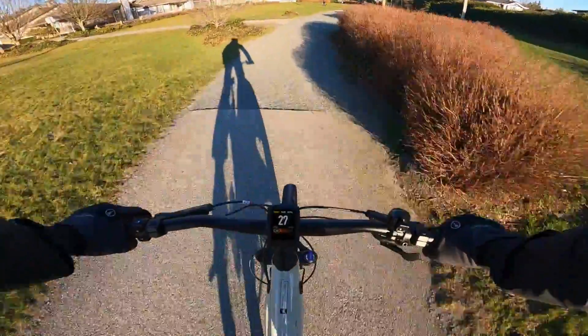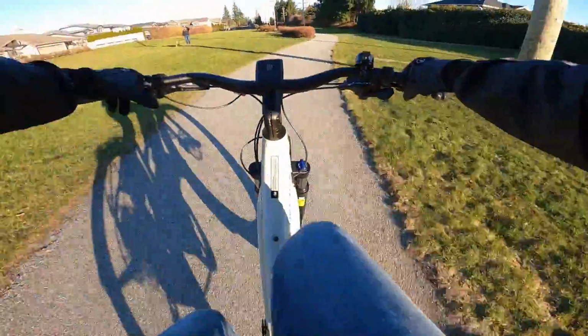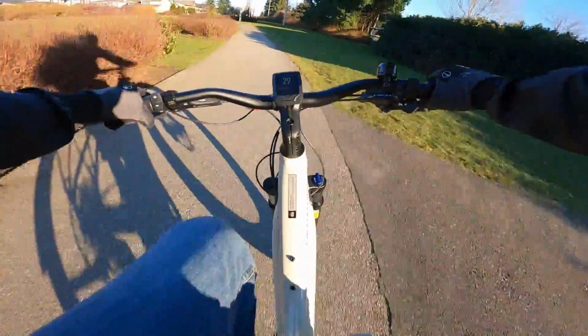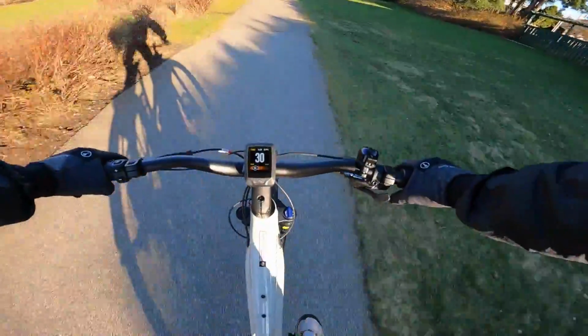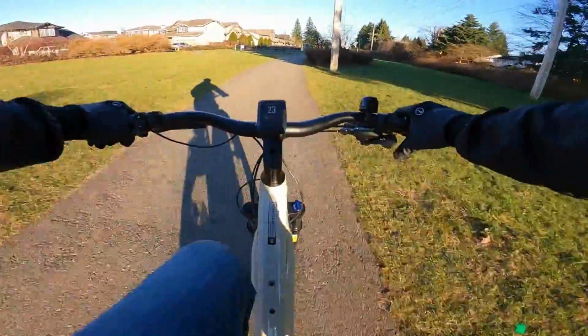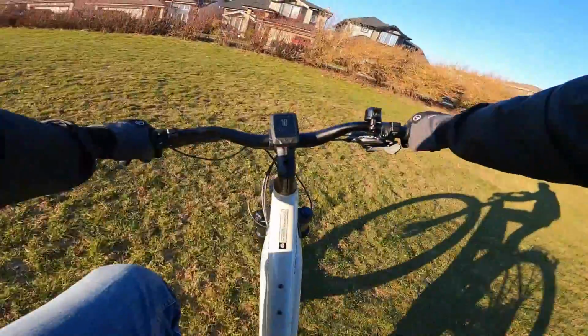Woo. There we go. Satisfying. The multi-sensor motor is just, yeah, it feels really good.